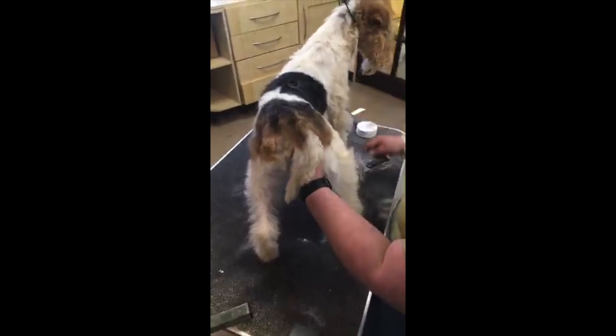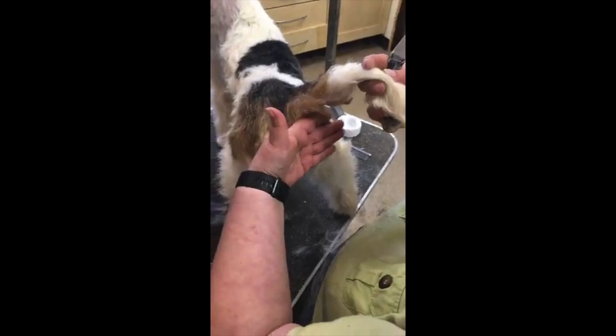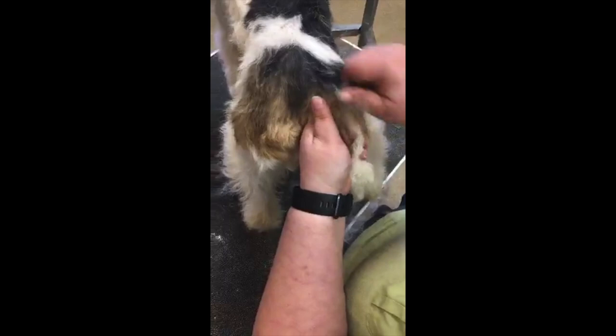Right, let's just take that bit off your tail while you're already fed up with me around here. So when you're chewing the tail, just put your... I know it's up close and personal. Put the flat of your hand against the dog's butt. Put the tail over your hand and you can grip it lightly by the side, and you're supporting the dog and you've got a firm grip of the tail.